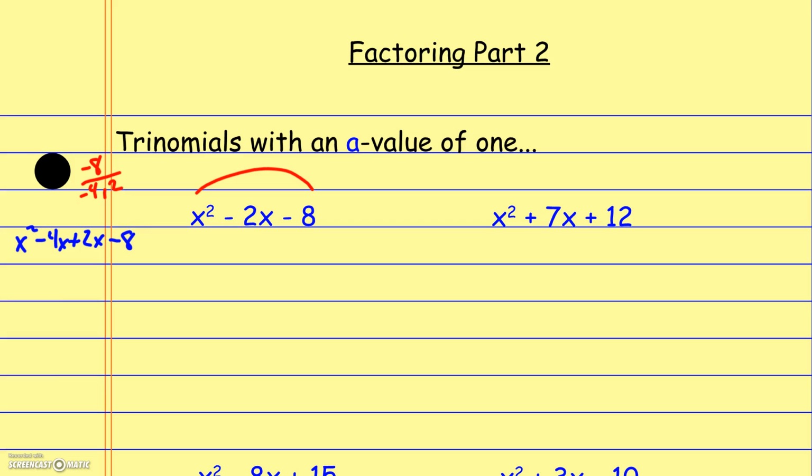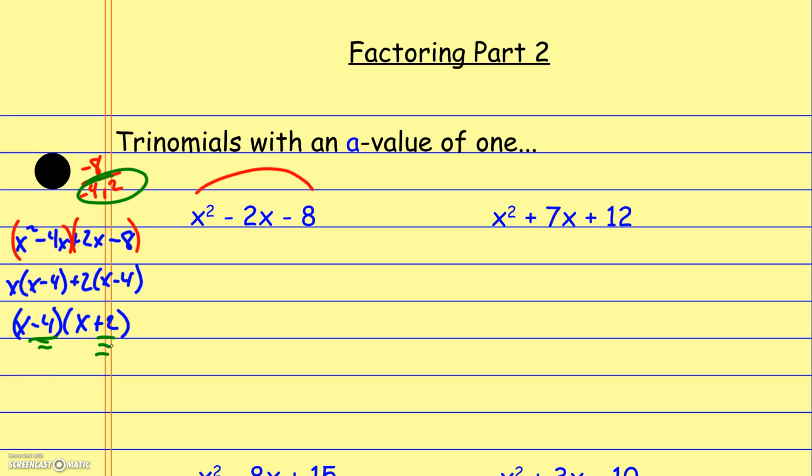Where we'd rewrite the middle term using those values, and I'd group the first two together and group the second two together, and out of the first two I'd factor out the x. Out of the second two I'd factor out the 2. And so the two factors I would end up with here are the x minus 4 and the x plus 2. And the interesting thing that we find as we do more and more of these problems is the values that I had right here, the -4 and the +2, end up being the constant terms in each of these binomials.